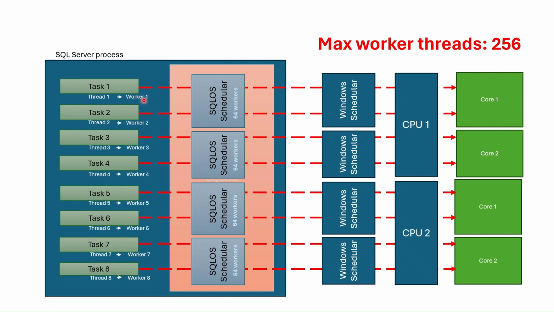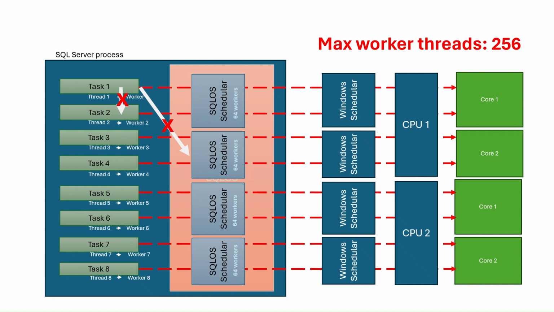Workers do not move between schedulers. Tasks do not move between workers. SQLOS, however, can create child tasks and assign them to different workers, for example, in the case of parallel execution plans. This may explain situations when some schedulers are running on heavier loads than others. Let's see how this whole architecture works.